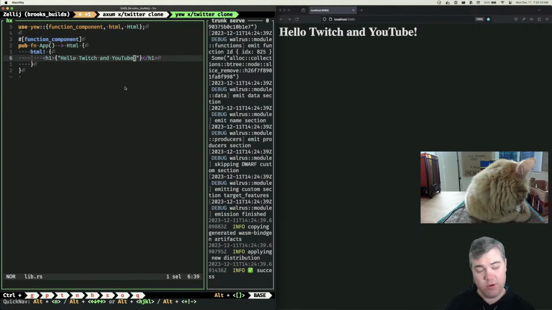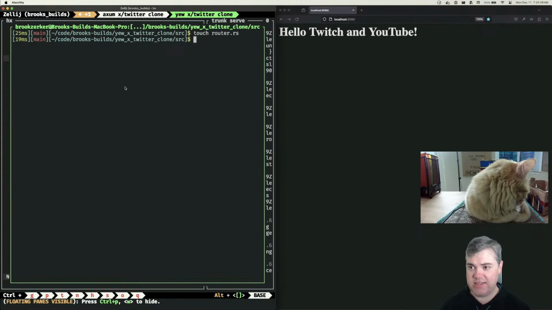And also, as part of the router, we're going to need some pages to deal with that. So let's also create a, I don't like to call it routes. I'm going to call them pages. Attach mod.rs and home.rs.